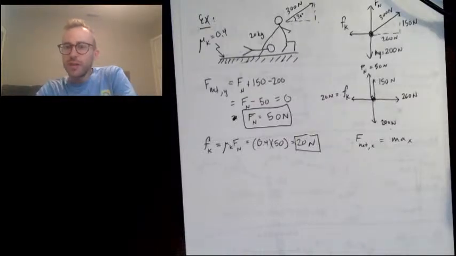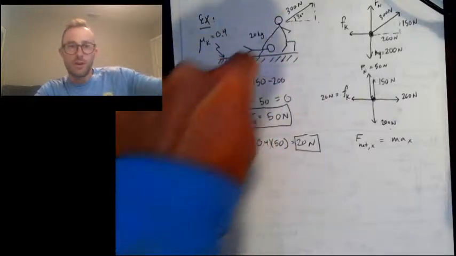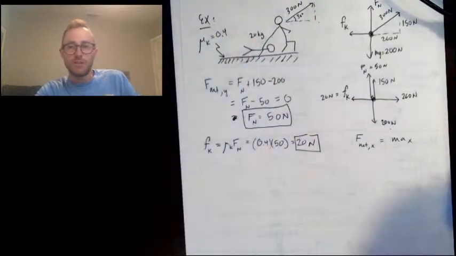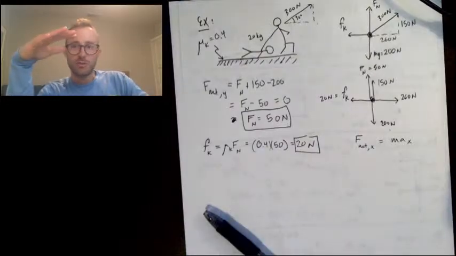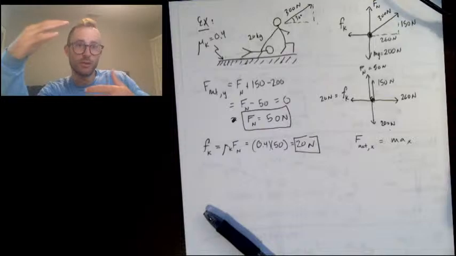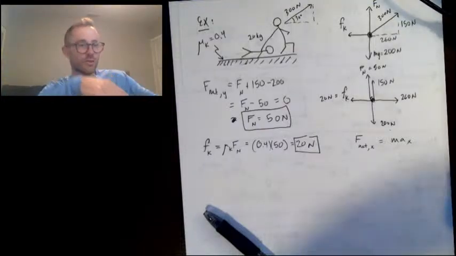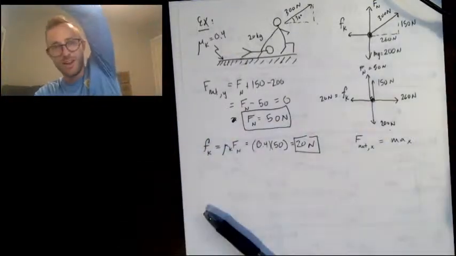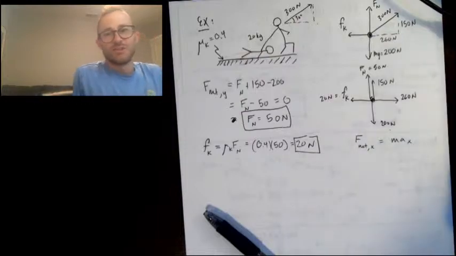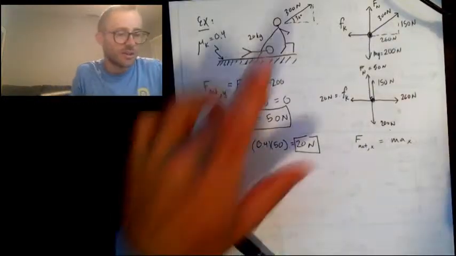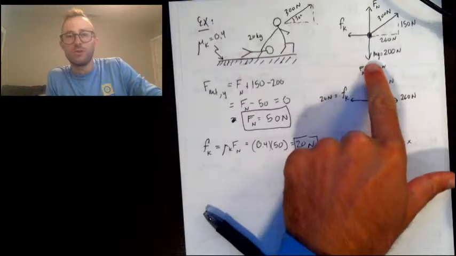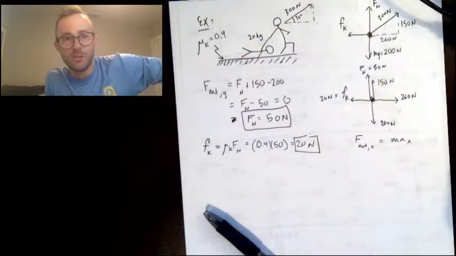There's a good question in the chat while I'm waiting for an answer, which is what would happen if the upward force was greater than 200 newtons? In that case, the child would lift off the surface, and because the child is no longer in contact with the surface, you would have no normal force, and you would also have no friction because those are both contact forces. So the child would just accelerate through the air. So yeah, if the child lost contact with the surface, we would only have the weight force and the applied force, the only two. Okay.